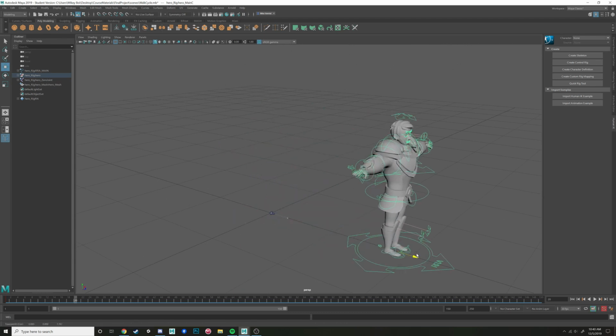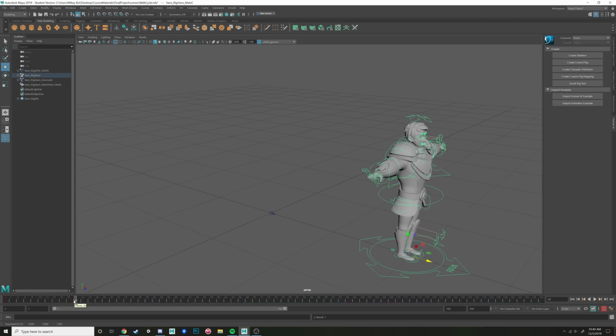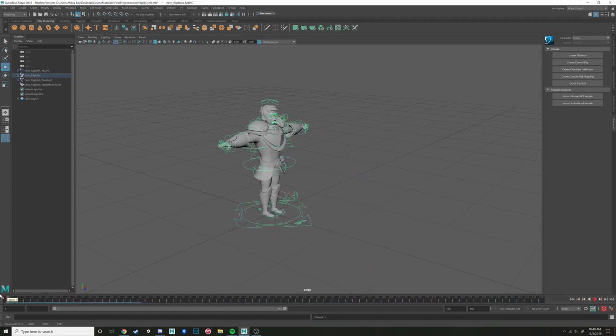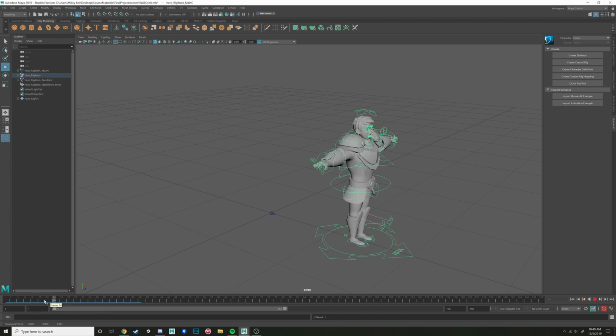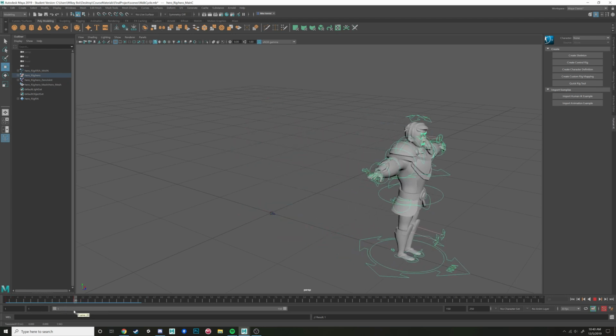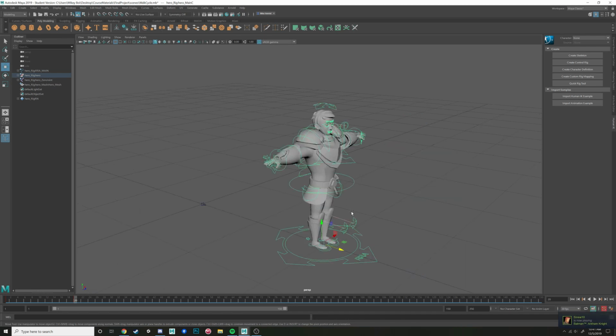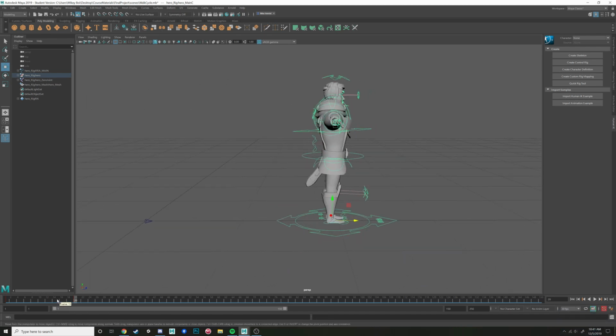But if I move it over here, look at the bottom of the timeline when I let go of my mouse. Boom. So it puts that key right there automatically for us. I find this to be the superior method of working. That way I'm not having to press S to set the key for that pose every time I move a control. But yeah, so we're going to go back there.